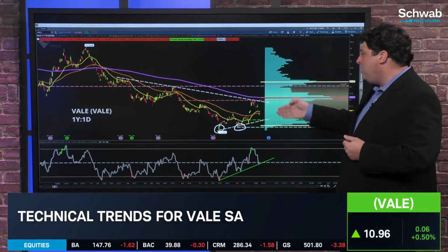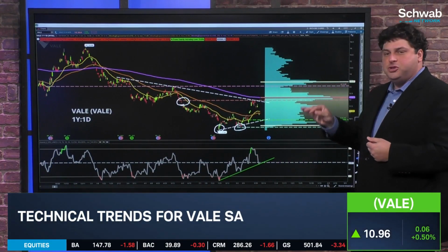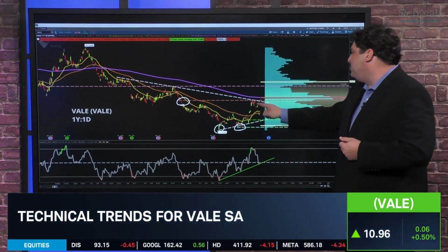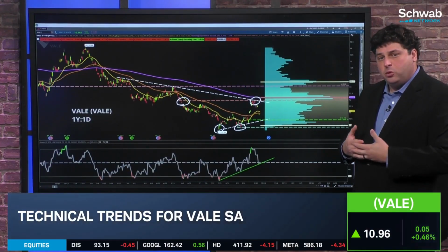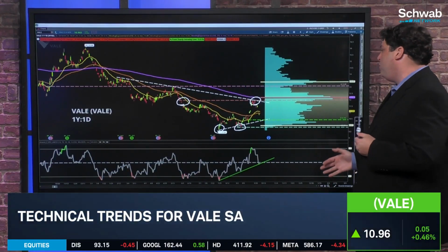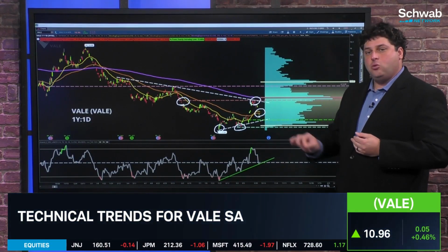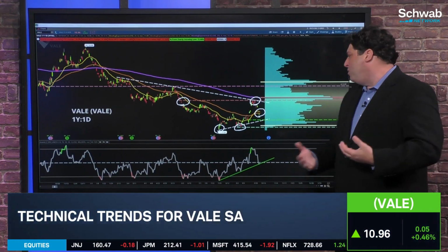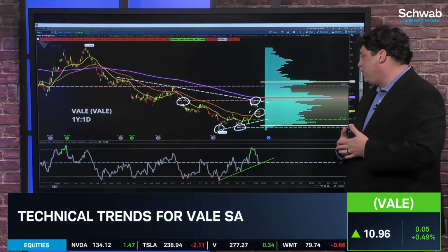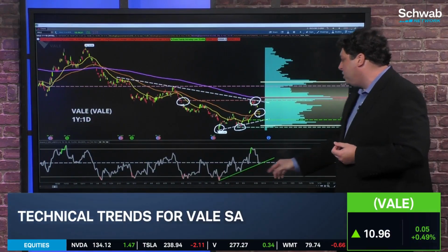We once again held support close to that level and did not make a new subsequent low. Now, we had a nice rally here, but we were halted right around this point here, this red line near about 12, just a few cents below 12. Happens to match up pretty closely with our trend line there. So once again, a resistance confluence that price couldn't quite take out there. Now we are below our two moving averages, yellow 21-day and orange 63-day, which are signs of potential trend degradation here, but we haven't really made a huge breakout below them, and they are quite close to each other here. So there's still hope to be sure that we could rally and recover above these levels here.